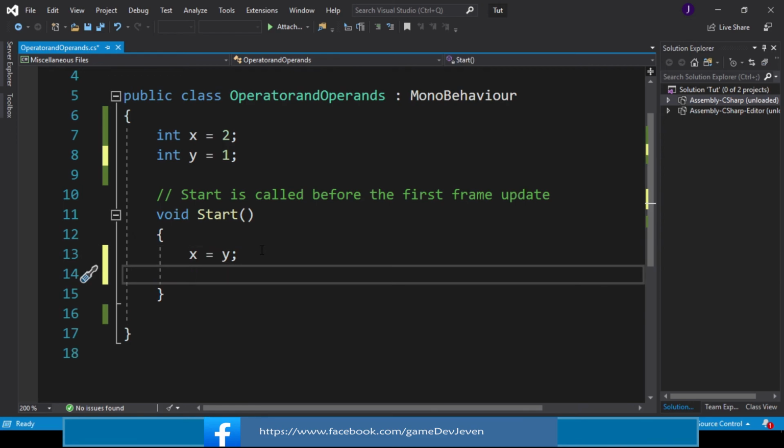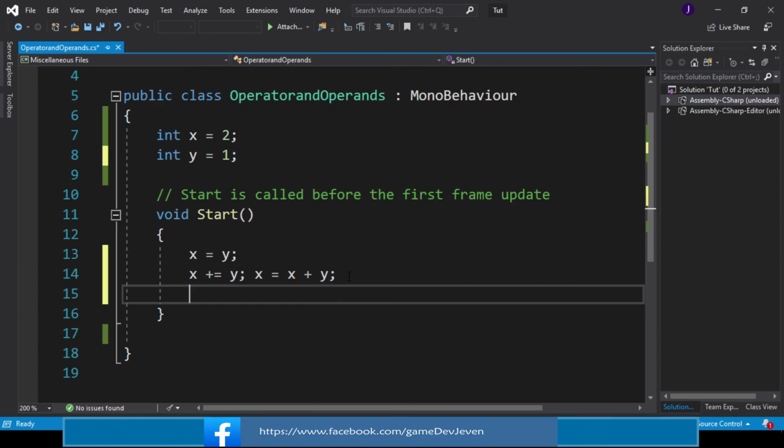The second is the plus equal to, and so this we can say x plus equal to y. So this plus equals to is the same thing as saying x is equal to x plus y. So these and these are the same thing basically. x plus equal y. So right now it's going to be x, which is given as 2, plus y, which is 1. And the answer, we can debug it and it's going to give us 3. So that's what it is.